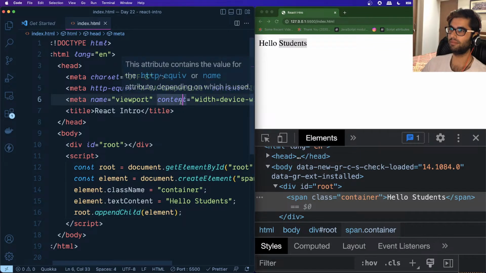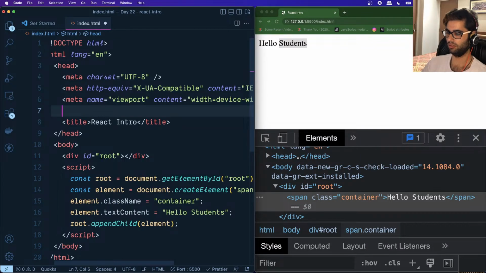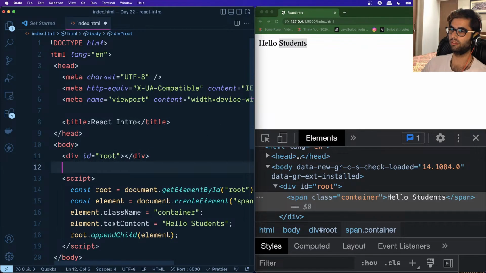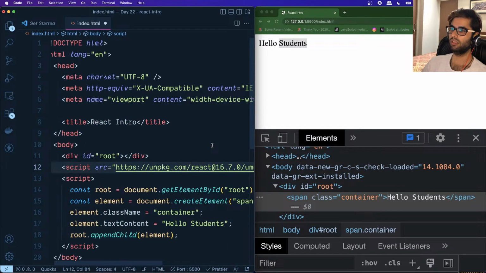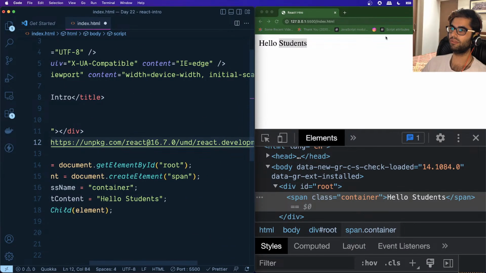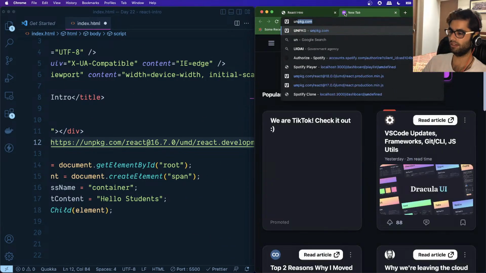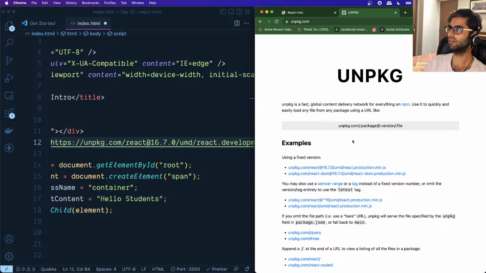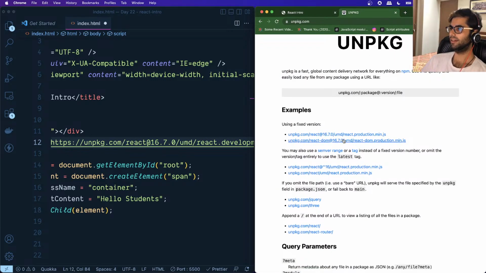Okay, I'll be adding this script over here from unpkg. So there's this website unpkg.com. You can get the node modules of any particular package from here directly. You can get the particular JavaScript file.